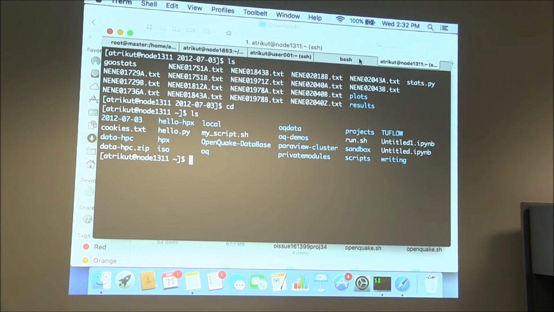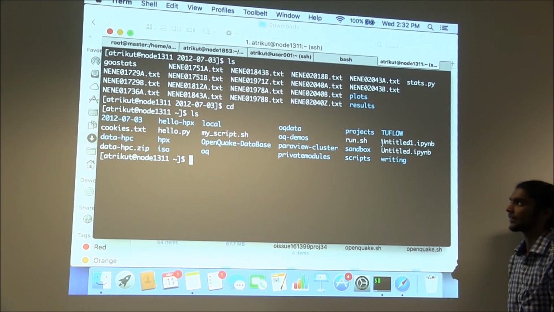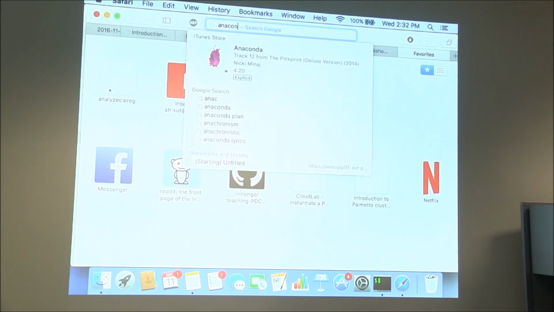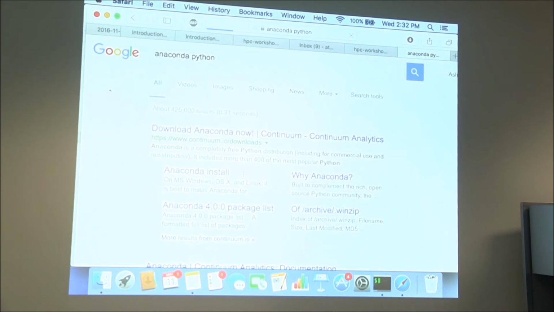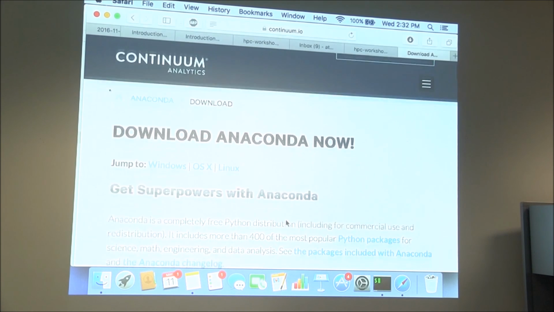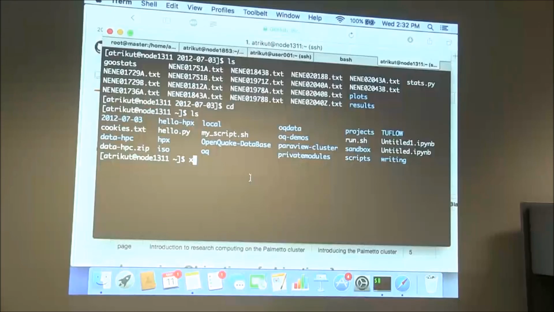And the process for doing that is a bit more involved, and we can revisit that if we have some time. But for now, we just want to use this specific piece of software called Anaconda, which provides us with this special version of Python. And in fact, let me just show you what Anaconda is, just so that we're clear. Anaconda is a free Python distribution for doing science, math, engineering, and data analysis. All right, so that's all Anaconda is. So when I load Anaconda, I'm basically loading a special version of Python, and I don't want to get into details about that. Okay.